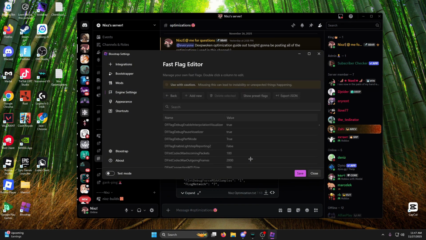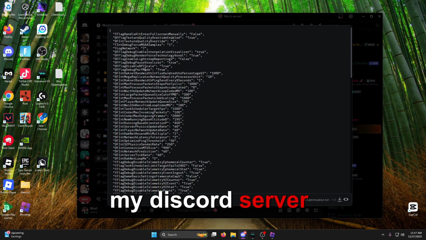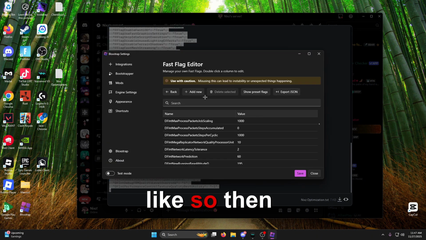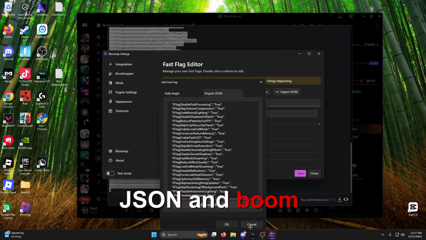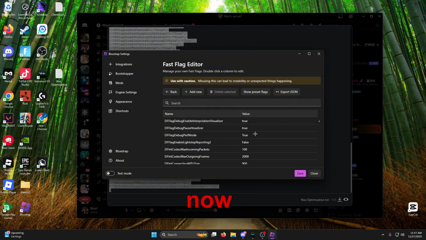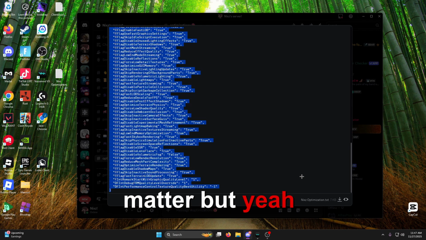Alright, now for the fast flags, you want to also go back into my Discord server, open up the file, and then copy all of this like so. Then you want to go add new, import JSON, and boom, press OK. I won't be pressing OK or adding it because I already have all these flags in right now. But yeah, that is the best fast flags for Deepwoken or Roblox in general. It doesn't really matter. But yeah.